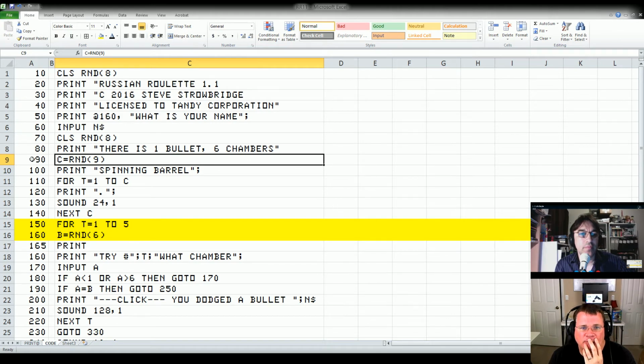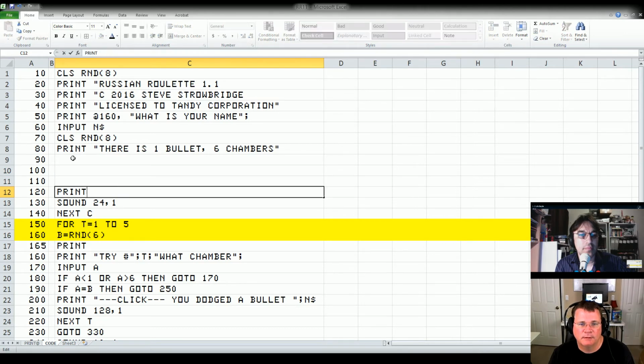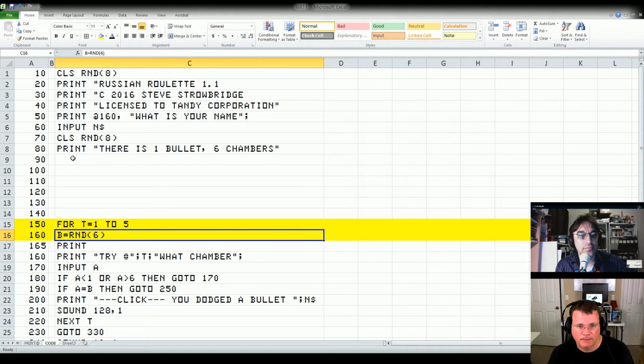So what I'm going to do here is get rid of these line numbers. Don't need it. I'm going to get rid of this. Don't need it. Don't need that. Get rid of that. I mean, technically I need it all somewhere else. So here is where we would need it. So how about I'm going to do this? I'm going to be real lazy and cheap, not make any sounds. I'm going to put a colon to separate these things, which we haven't covered yet either. And I'm just going to say print quote spinning barrel.